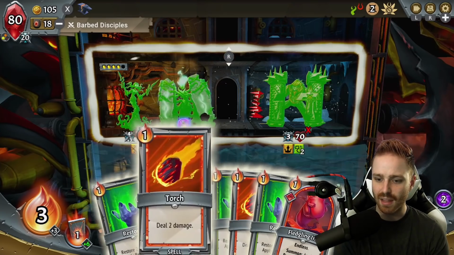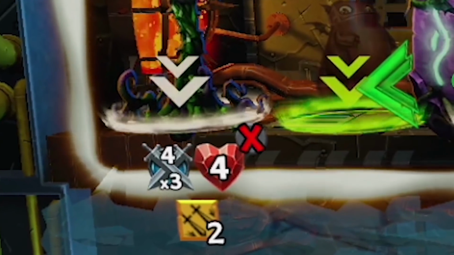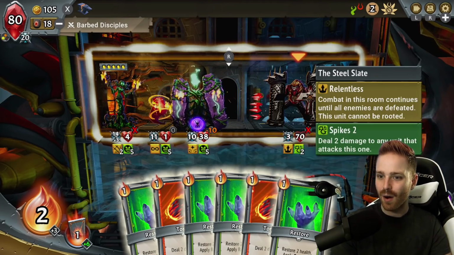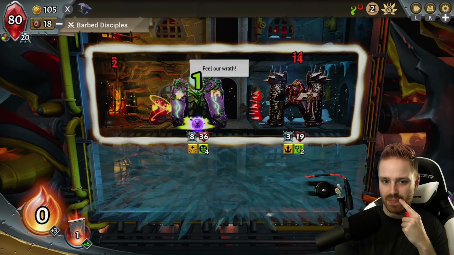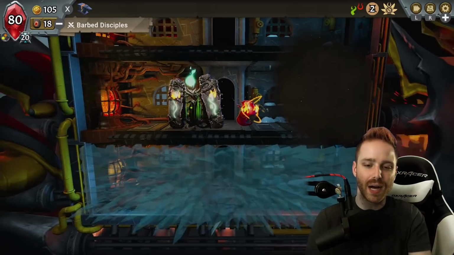Let's not forget that we have Endless on our imp. So we got it back, but our Animus is toast. By putting that imp in there, it gave my sentient damage with that rage. So now the boss, the Steel Slate, is going to die. All right, show it to me. Their Animus died immediately. Our imp got him. Very nice.